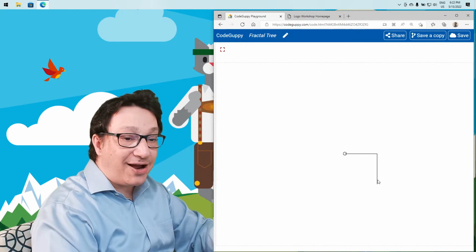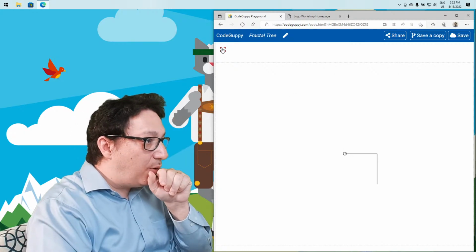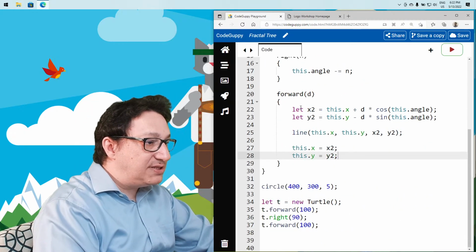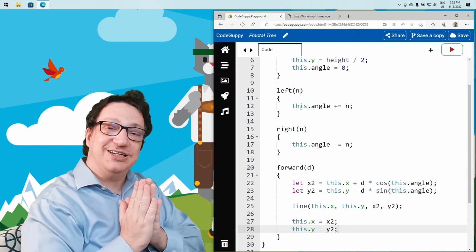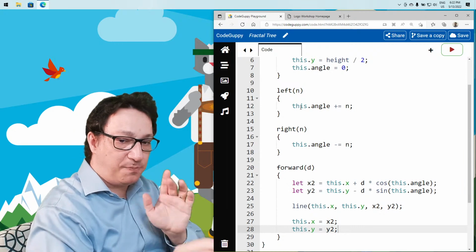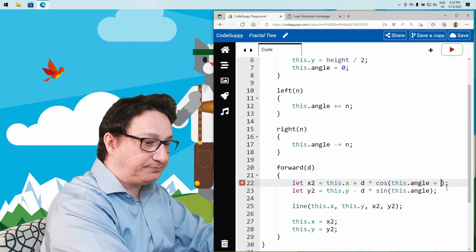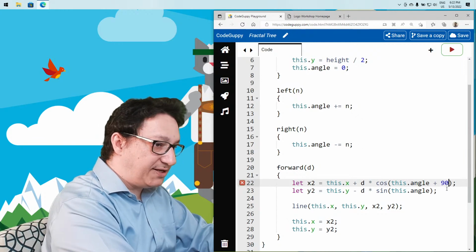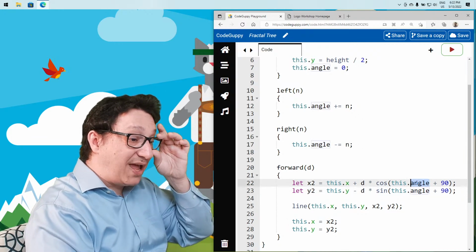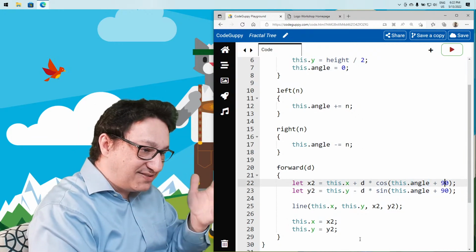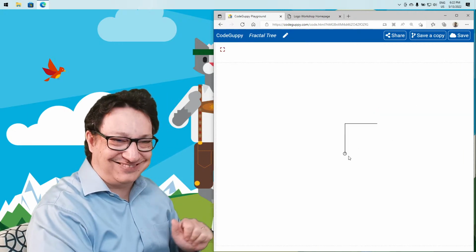All right, now we are a little bit better, but we said forward up. You know what? It's because we didn't adjust for the 90-degree displacement. We said that in case of the turtle graphic, 0 is up, not to the left. So probably all we have to do is, yeah, just add here 90 degrees, plus 90, and here plus 90. So when our angle says that it's 0, it's actually 90 degrees. So this looks correct. So let's run it. All right, now it's fine.